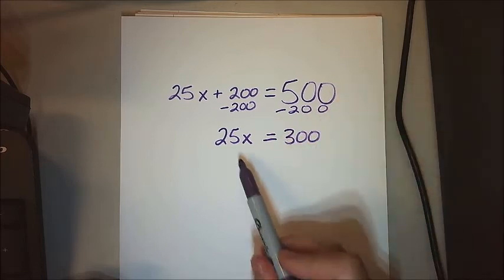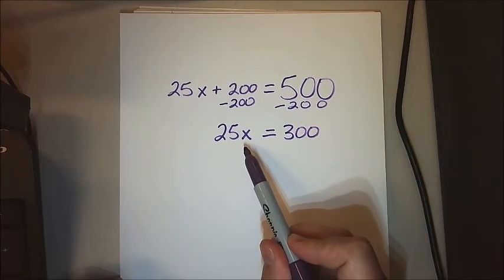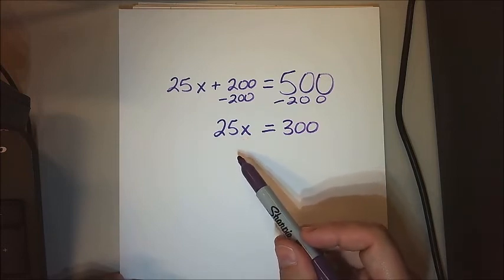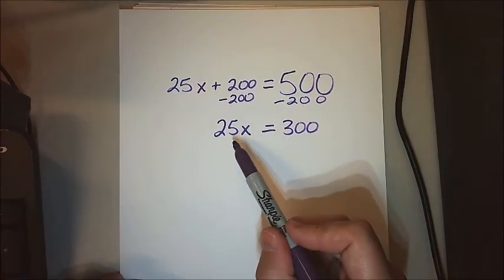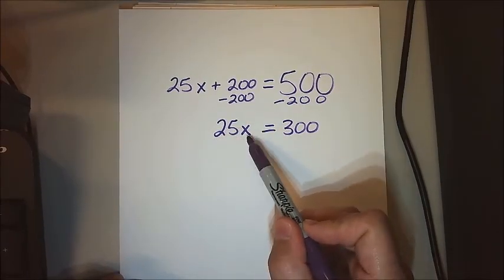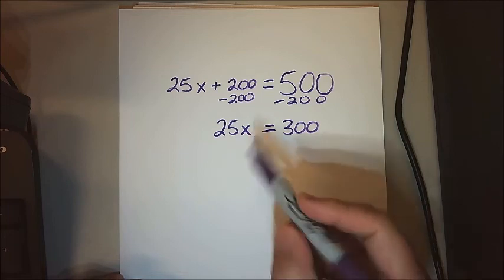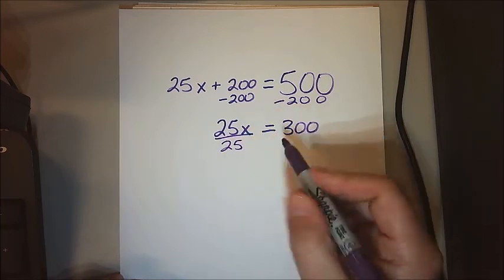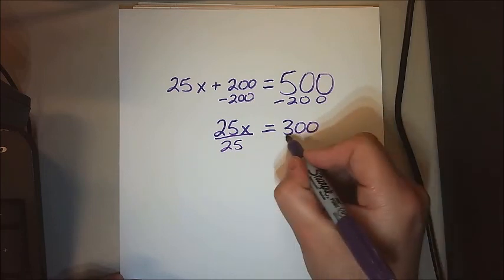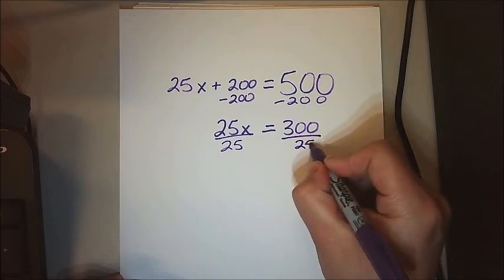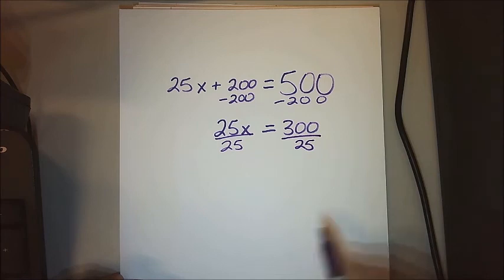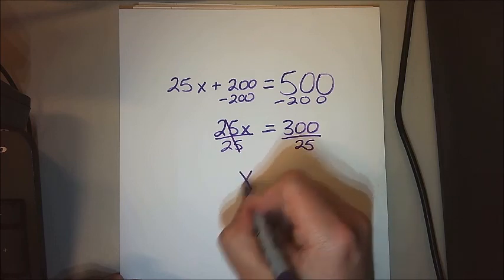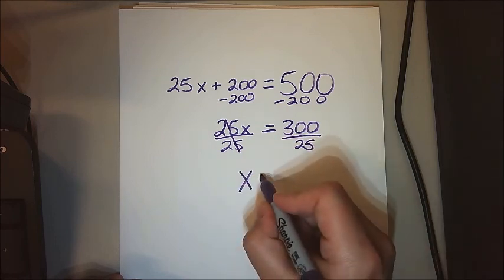That 25x is actually showing multiplication. To undo multiplication, the inverse operation is to divide. So you have to divide by whatever coefficient is next to your variable. You're still trying to get the variable by itself. So we're going to divide by 25. Again, what you do to one side, you have to do to the other. So we're going to divide this one by 25 also. On your left, that's going to cancel out those coefficients, and you're left with x by itself. That's what you've finally been trying to get down to.